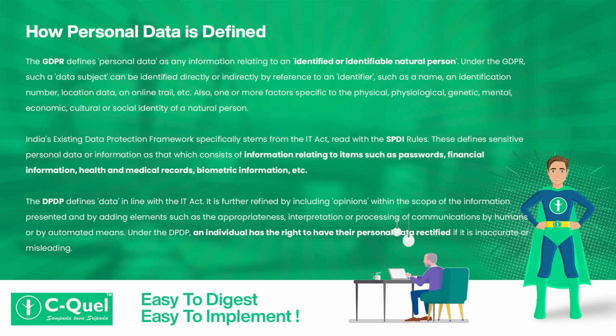These define sensitive personal data or information as that which consists of information relating to items such as passwords, financial information, health and medical records, biometric information, etc. The DPDP defines data in line with the IT Act. It is further refined by including opinions within the scope of the information presented and by adding elements such as the appropriateness, interpretation or processing of communications by humans or by automated means. Under the DPDP, an individual has the right to have their personal data rectified if it is inaccurate or misleading.